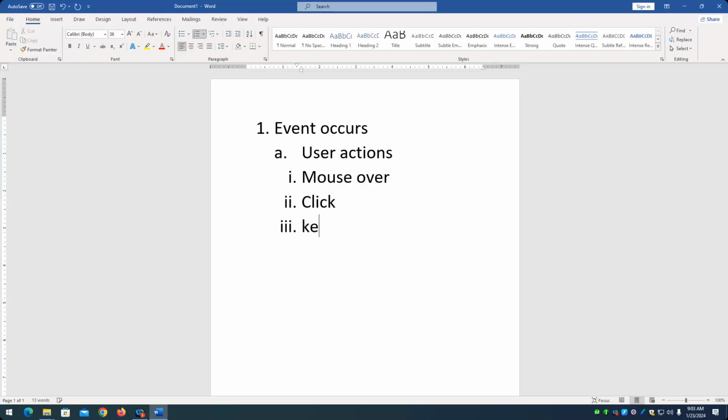Key press would be a third. Those are many of the actions, but it doesn't have to be.